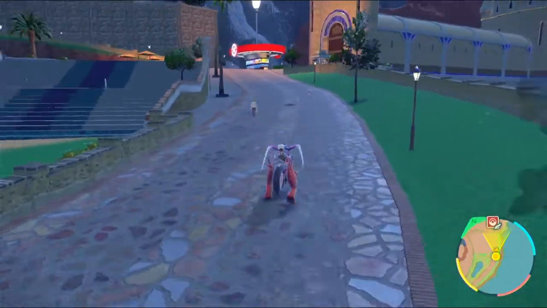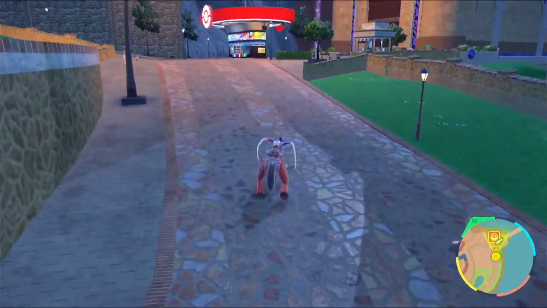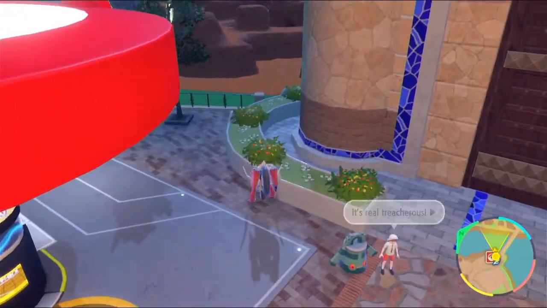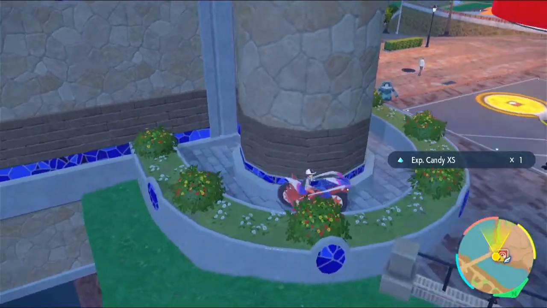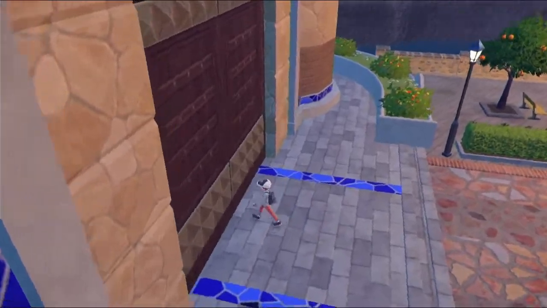But let me keep exploring just a little bit more. I don't want to spend too much time here, but I do want to spend a little bit just exploring some of the areas that I skipped over earlier for the sake of time. An item. Grab. XP Candy. That one. Nope, don't go through the door. No, don't go through the door. How dare you? That's not what I wanted.